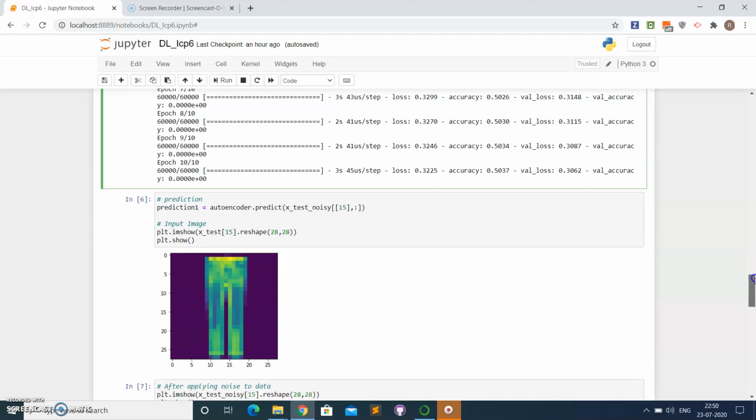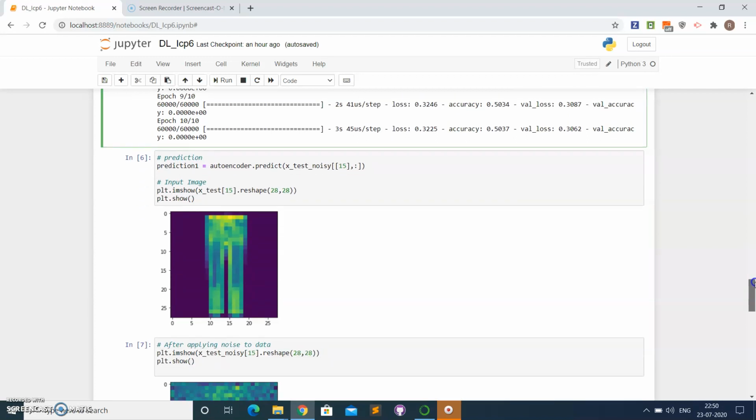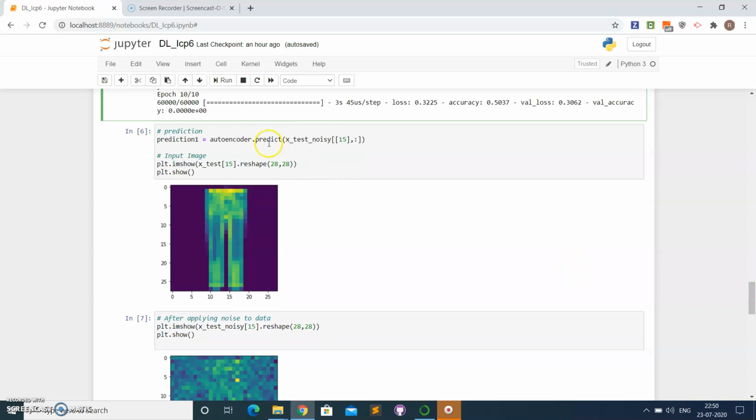After this, I'm creating a new prediction object with autoencoder.predict, taking xtest noisy instead of xtest.